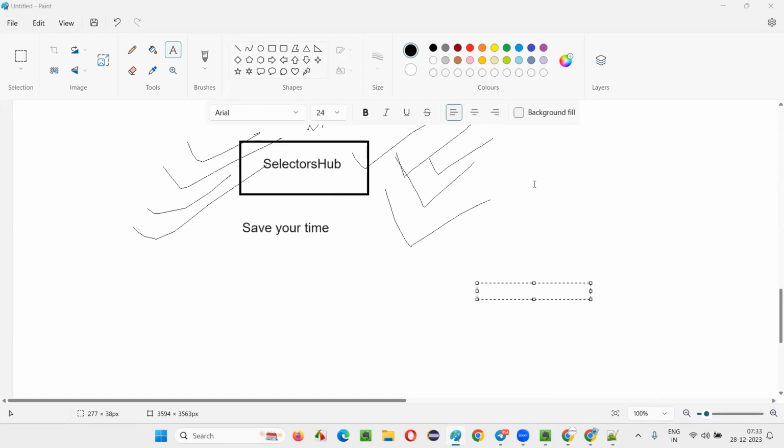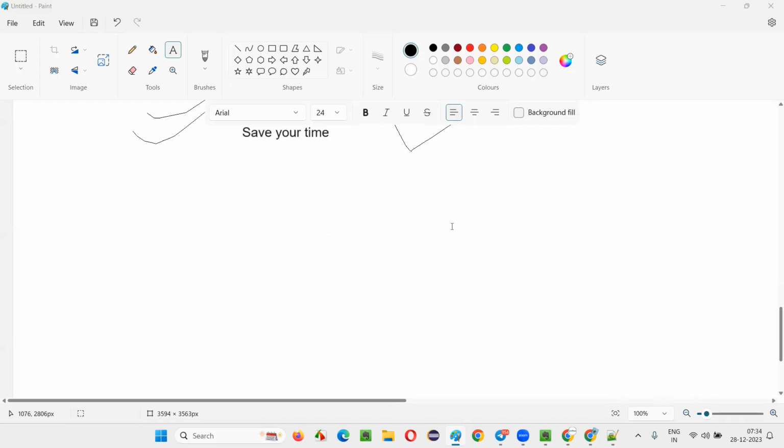But do we have to depend on them? No. The answer is no. We have to use them, but we should not depend on them. Tomorrow this add-on may not be there. If you have the skill set to create your own XPath expressions and CSS selectors, and on top of that you use SelectorsHub just to save time, that's a very good thing.